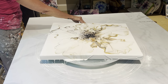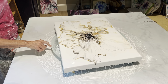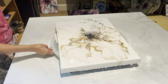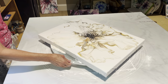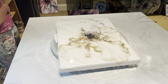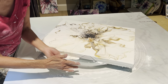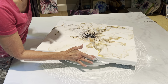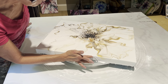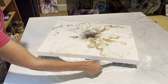All right, let's just see where we are. Okay, not bad, not bad. That's what I was going for. Not bad at all. Really pretty. I'm going to do another one this way. Hold on. All right, we're going to press that right there just to get it so that it starts coming off the edge. And so when I spin, it'll really flow.